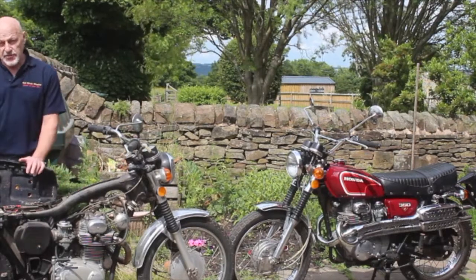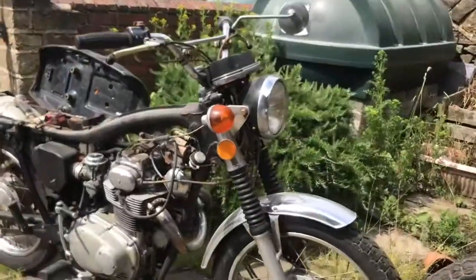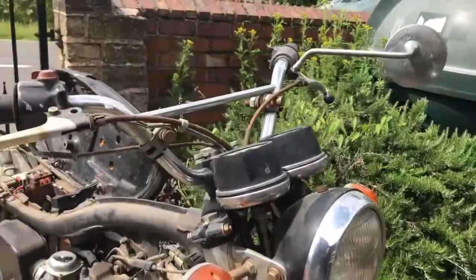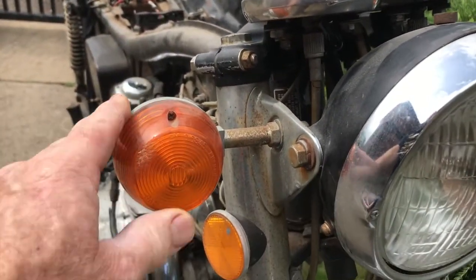So let's have a walk around the bike and we can see what needs to be done. Okay, here's our little CL350. Just at first glance you can see the front brake is stuck. The indicator stems are quite scabby, but I have some of those in.